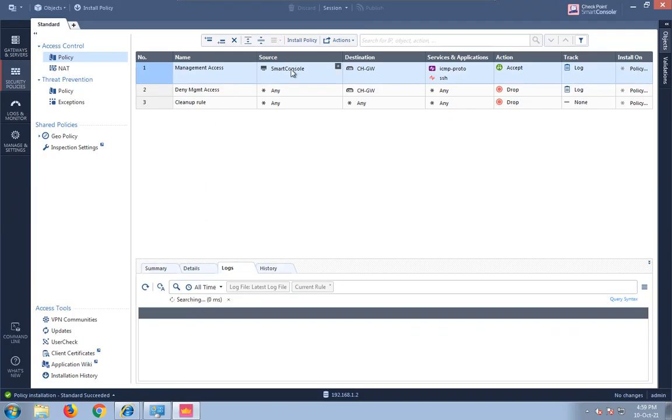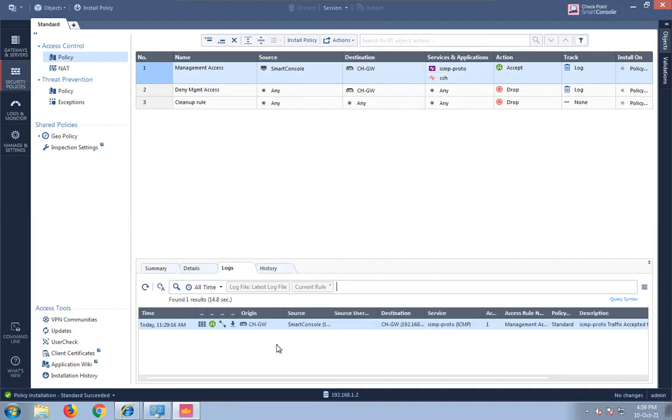So 1.3 was trying to ping 1.1. And can you see, guys, there is a result. There is a time difference, I understand, but at this particular time, 5:30 should be added over here. So 1.3 was trying to reach whom? It was trying to reach the Chennai gateway, 1.1. The service? ICMP, right? And which rule matches? Access rule number 1, right? And what is the action? The action is green.